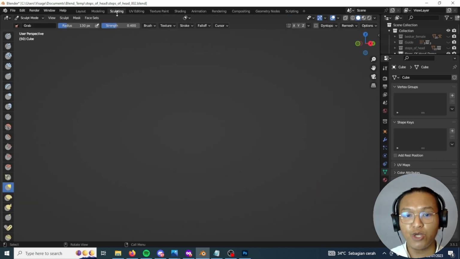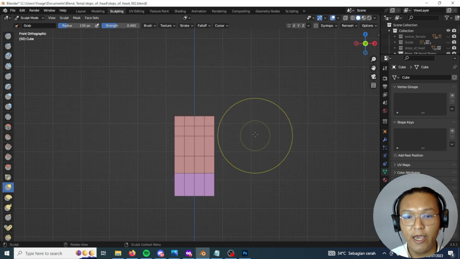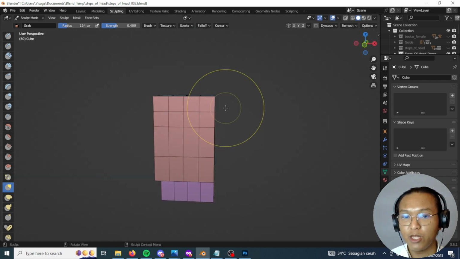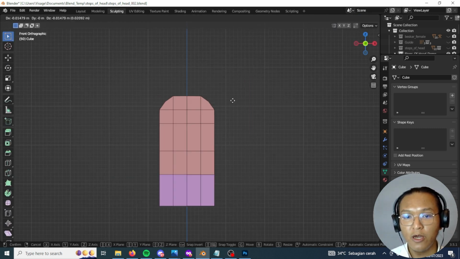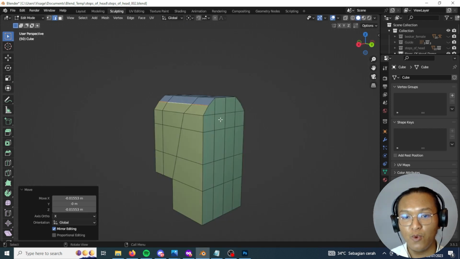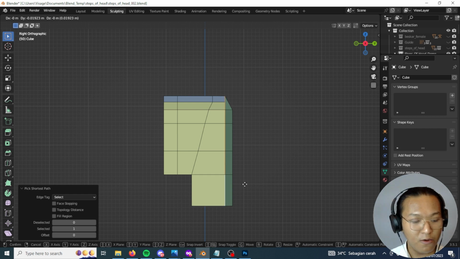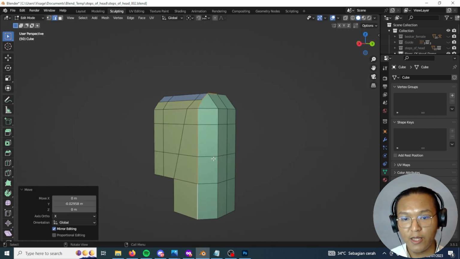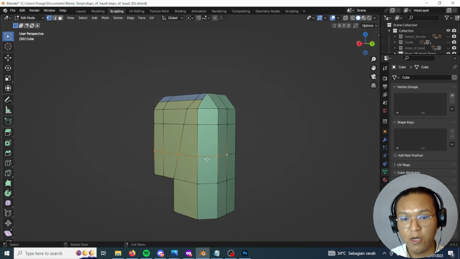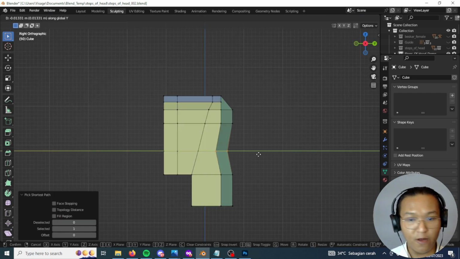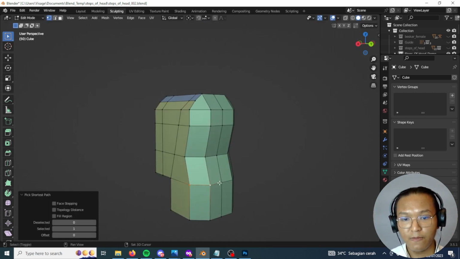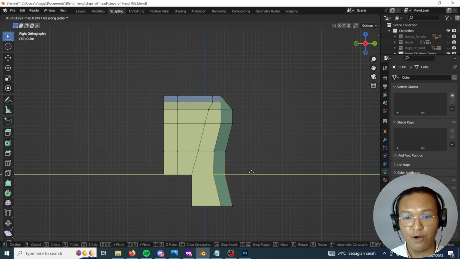So let's go to sculpting, and where is my head? Okay, that is the head. And now let's shape it. Now I think we can do it a little faster first with edit mode, right? So let's do it with edit mode first, and we're gonna move on to sculpting later, right?